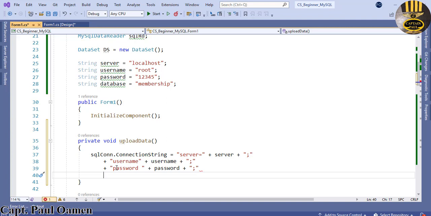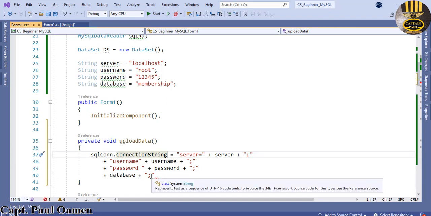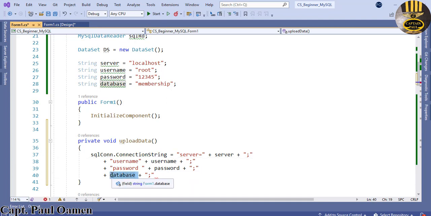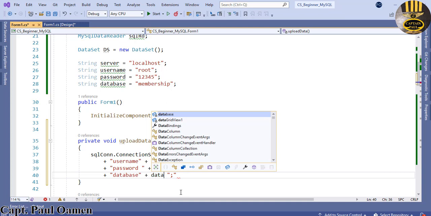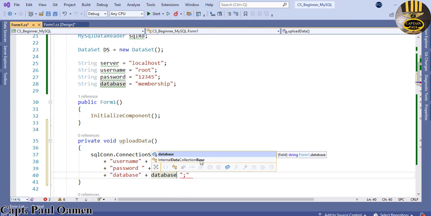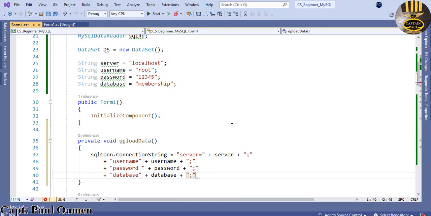Now finally we need to enter another plus. The next one is going to be the database itself. There we go, that's the database, and it's going to be database as well. So put this in a quote, open up a quote there and close that. Then here just type in database, and a plus sign there. So that's the first connection that will take care of the whole system, but this is the last one, so we should just have a semicolon there.